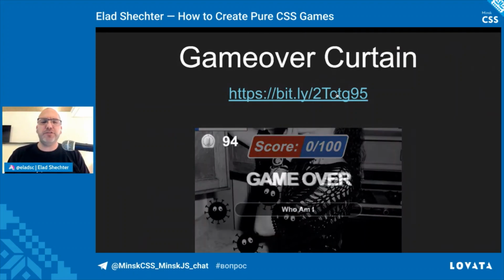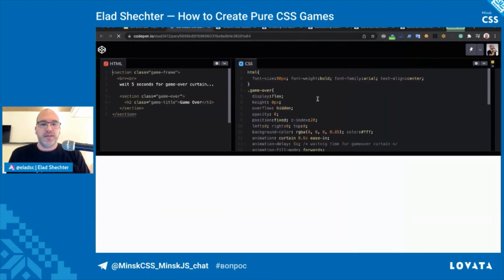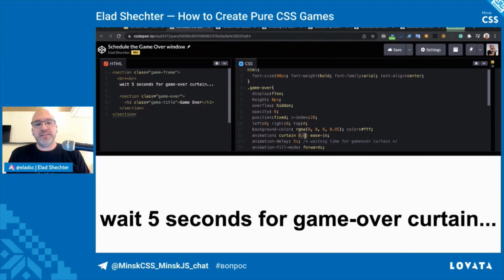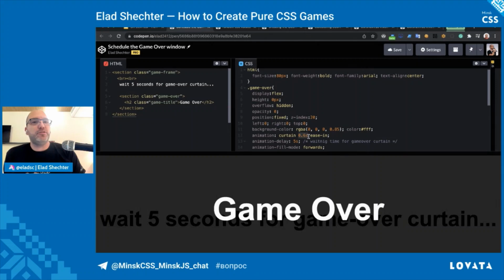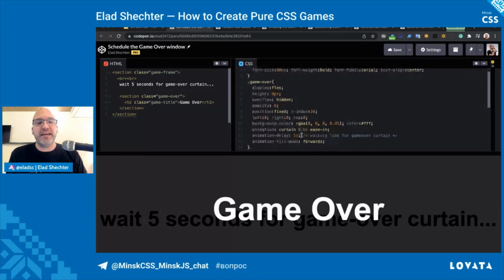And this is one of the easiest tricks. Everyone knows that animations have an animation duration. This tells the animation how much time it needs to take from the start until the end. But what we are forgetting is that we have the animation delay value that tells the animation after how much time you want it to start. In the real game, I have something like 99 seconds. For this example, I only put 5 seconds so that we don't need to wait 99 seconds.